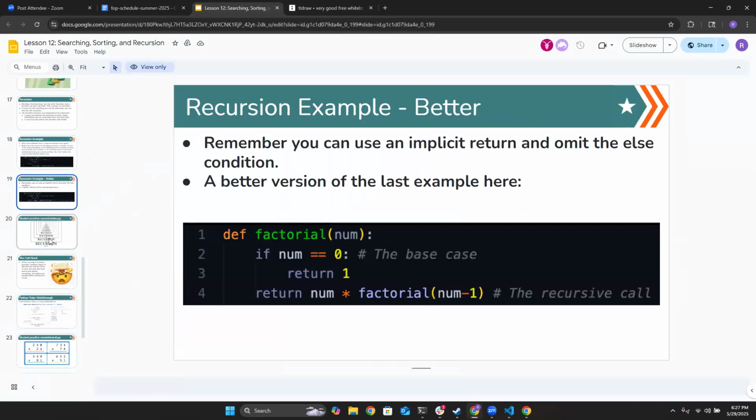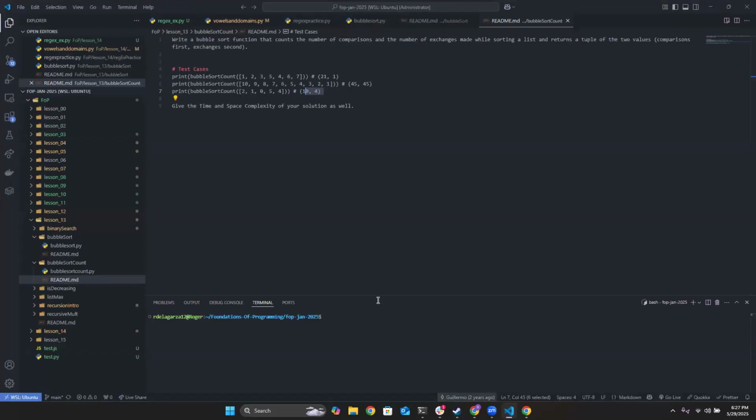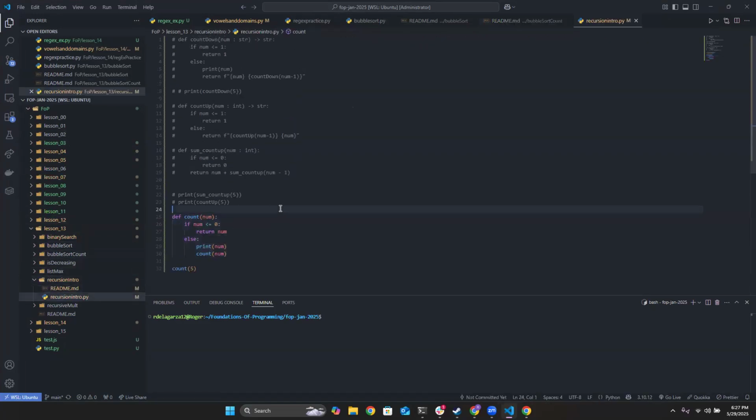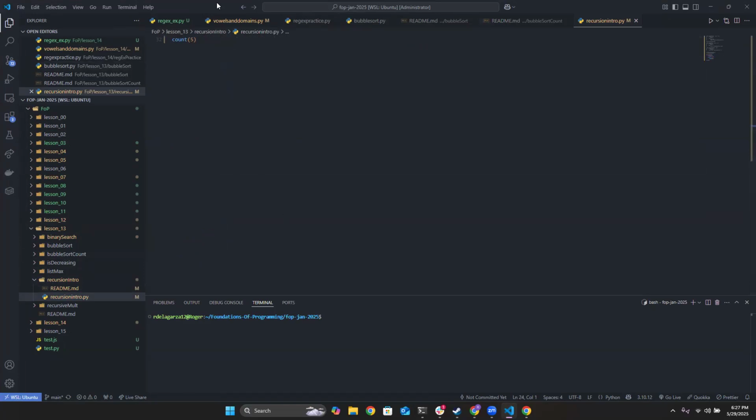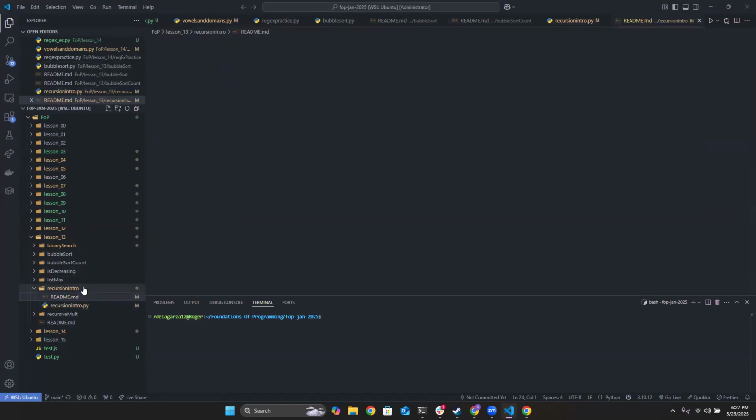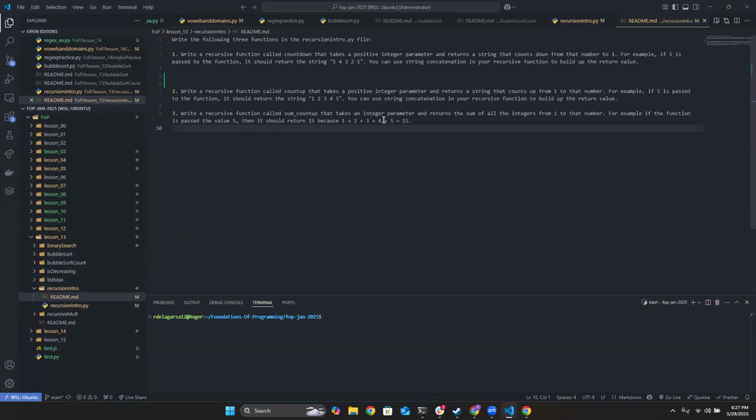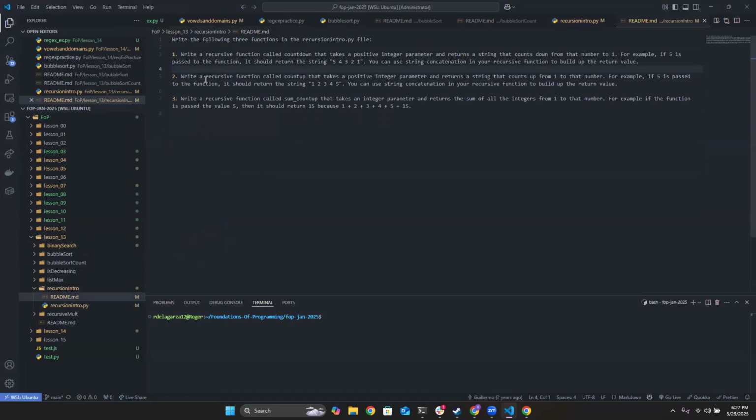So with that said, let's look at recursion intro.py. Oh no, did I redo it? No, all right, never mind. Don't look at it. You guys look at it, not me. Here it is, here's the readme. My bad. I'm on my other computer, so I opened up last FOP sessions because I haven't copied the repo, so I might have a couple of these already done.